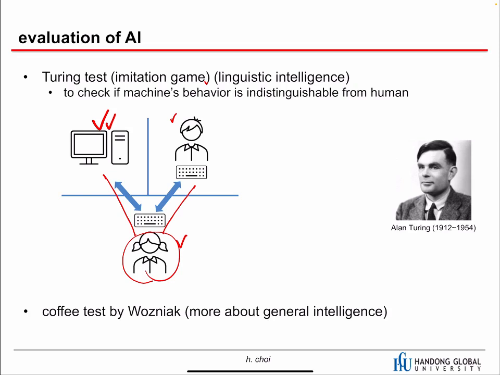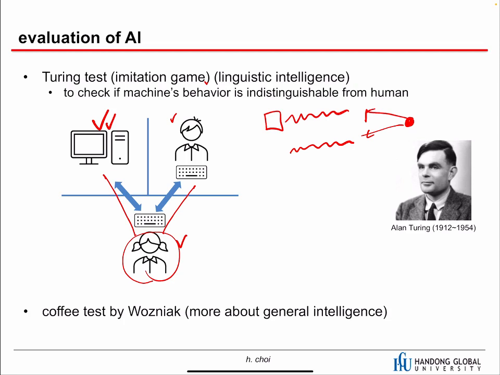Like when we have a machine translation model here, and it translates some sentences, and we have an expert translator who can translate some sentences, and then a third person looks at these two translations, and if this person cannot tell which one is which, then we can say, oh, this system passed the Turing test. Okay.